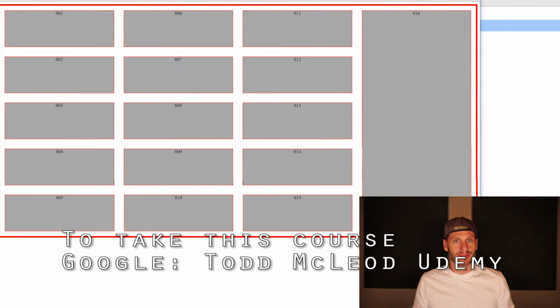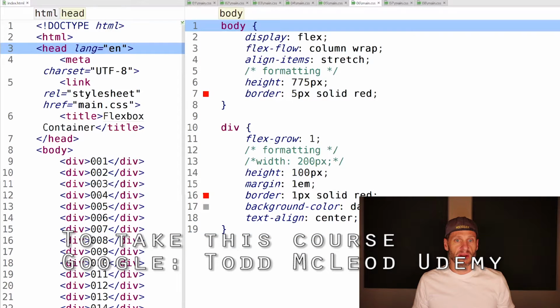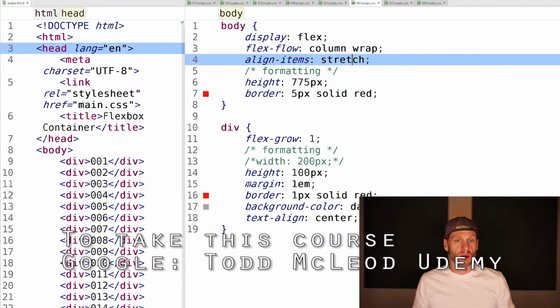Next one is 6. So here we have 1, 2, 3, 4, 5, 6, and so on. So that's column wrap. And then this last one has got something going on. So we have display flex, column wrap, align items stretch. That's the default for the cross axis. So the primary axis is the column.